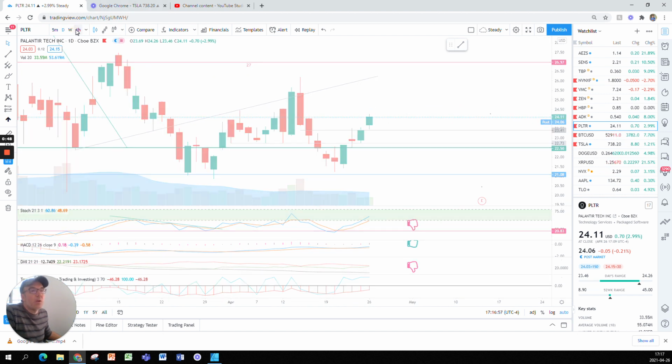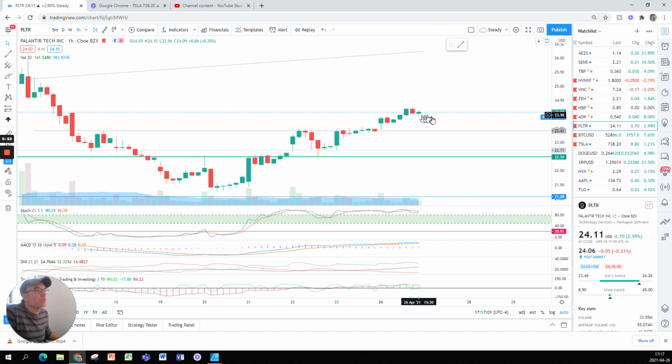Let's go to the 1 hour chart. So the 1 hour chart started here at 9:30, so on the 26th. And remember, on Friday we had this nice congestion zone. So basically the stock started at the bottom here, went to the resistance, support, resistance, and then got stuck on the resistance. Got stuck there with the volatility. The height of the candles were smaller, so it means that people did not want to go higher and did not want to go lower, so they were really stuck there.